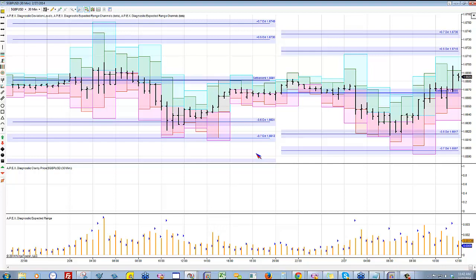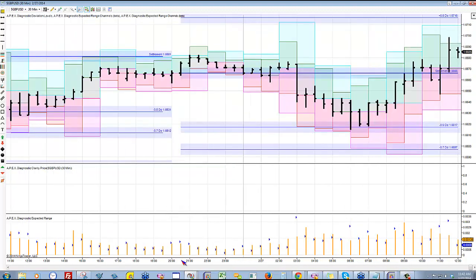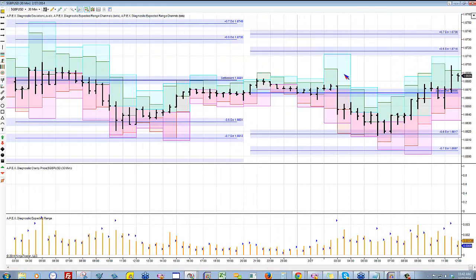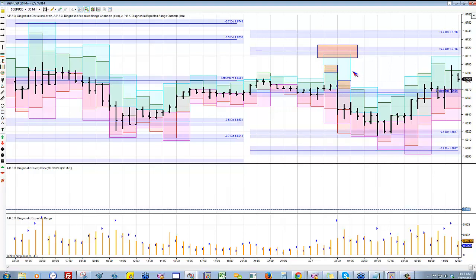So notice how I have the big bars. Like this is 2 hours right here. 2 hours. And then I have the 1 hours inside of it. That might be helpful if you're trading MVP and you're choosing the next hour out versus the current hour.